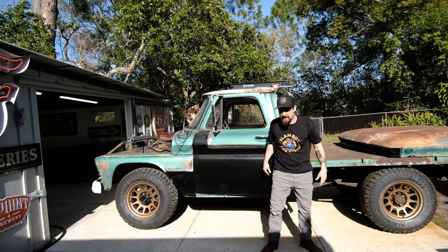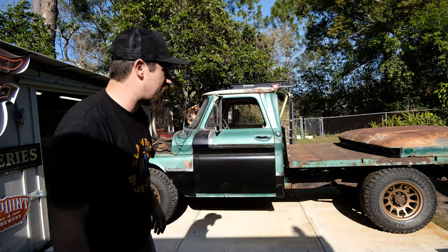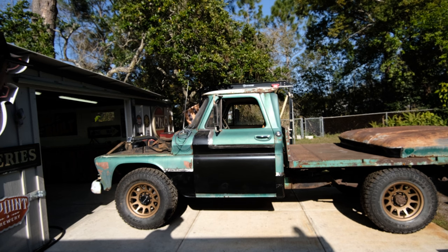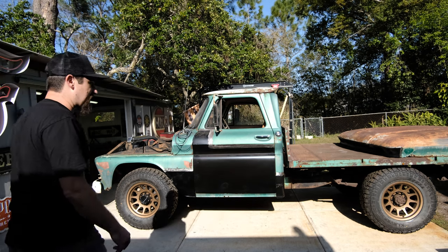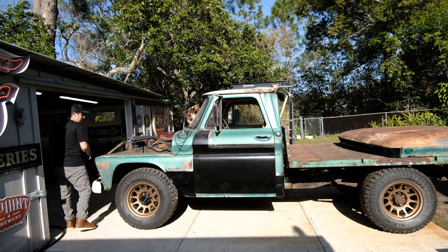It's so annoying that I got the clutch bled, I got everything ready to go. I could just pop it in reverse and be off to the races. But unfortunately I cannot, because we don't have a drive shaft. So she's running, baby.